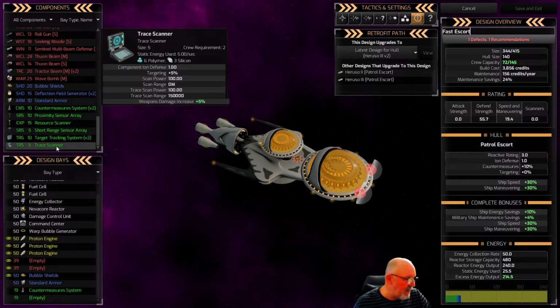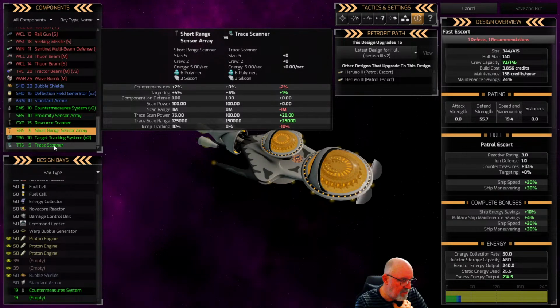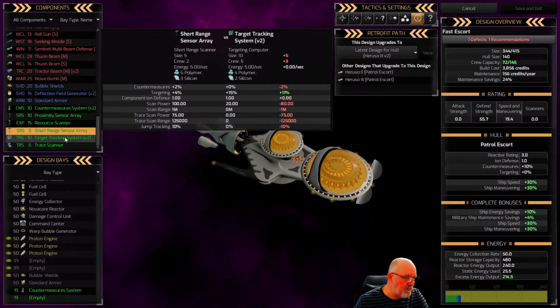We do actually have a scan power of 100 versus, if I click on that one there and hover over, we can see the difference between the short range and the trace scanner. With the trace scanner, we get targeting of 5%, one more than the other one. The scanning power is the same, but the trace scanner doesn't have any scanning range. The power goes up though, and the trace scan range goes up. Yeah, I don't know. The other one does have jump tracking as well, so we can see the directions that the other ships leave in a little bit more effectively. The other one does have countermeasures of +2. Actually, it is better overall. The target tracking gives us the 15.